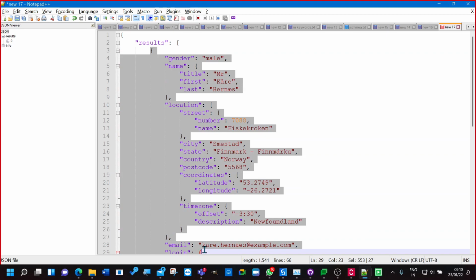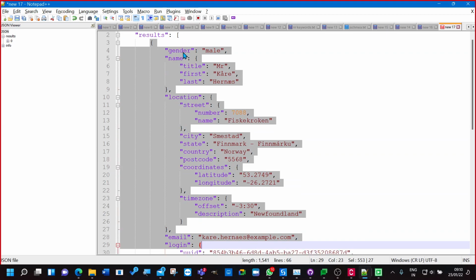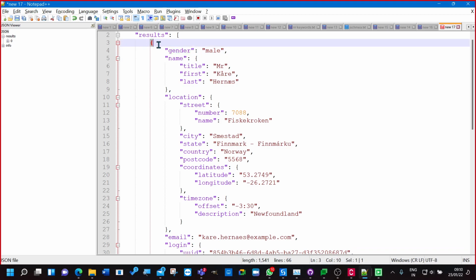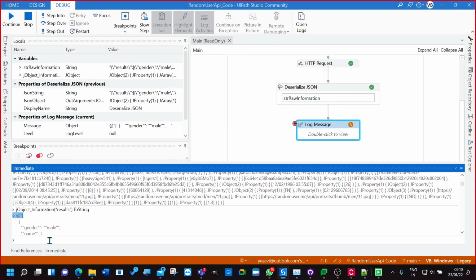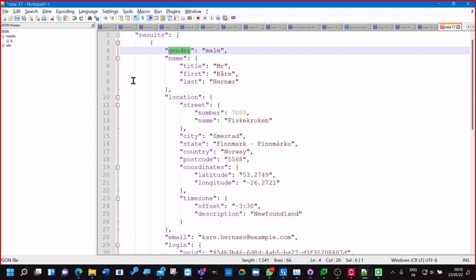Now if I want to get gender out of this, here there is no square bracket again, right? So I can directly go ahead and call gender. 0 of, is it a key notation or an index notation? Index notation. This is not an array.